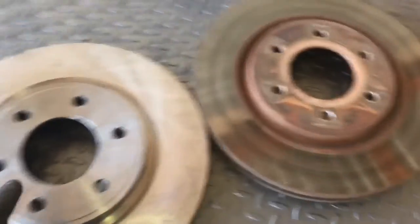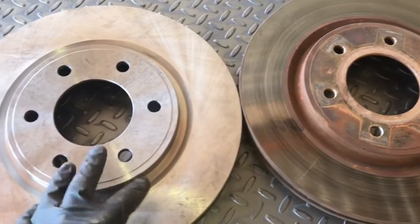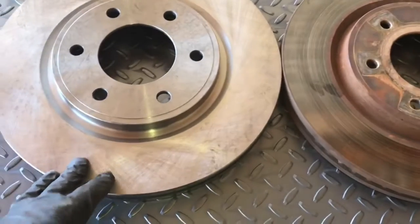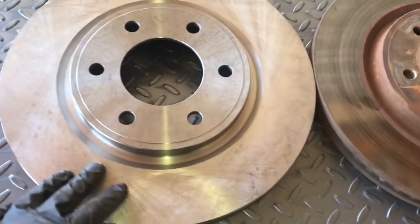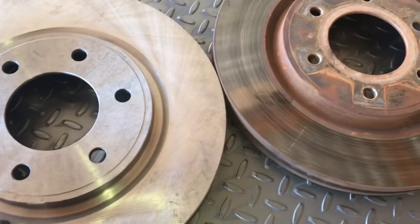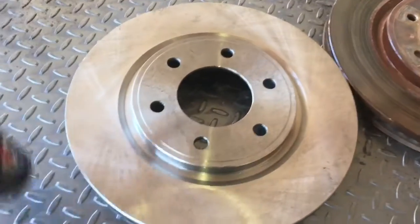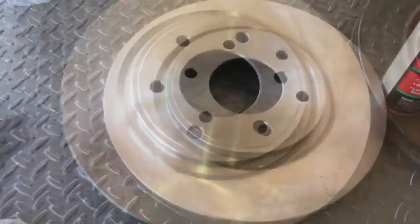Alright, so here we are with the old rotor versus the new one, and as you can see, they are the same. Depending on where you buy your rotor from, these ones came from Napa. It's kind of their baseline brand, nothing too special. They're coated with a little bit of oil just to prevent any surface rusting when they're storing them and when they're on the shelf. So make sure you grab yourself some brake cleaner and clean all that oil off. You definitely don't want any oil contaminating your new brake pads before we install them.